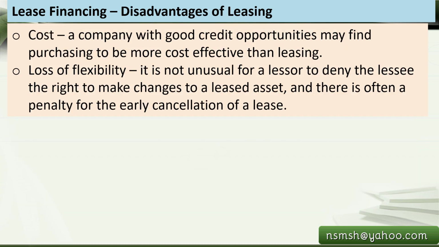So what are the disadvantages of leasing? Mainly, the cost. A company with good credit opportunities may find purchasing to be more cost effective than leasing. Cost is one of the disadvantages, unless we have strong credit opportunities. If we have good credit opportunities, we can get it by purchasing, which may be more cost effective than the leasing options, because there will be no high price and credit terms will be available. So we can always compare buying, using, and then selling it back at the residual value if possible, against lease financing. Unless the borrowing company has good credit opportunities, this cannot be comparable.